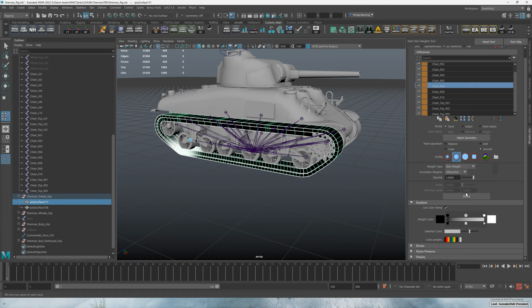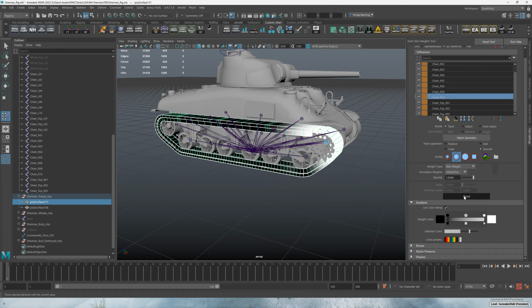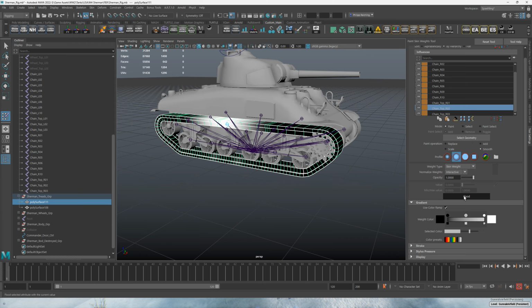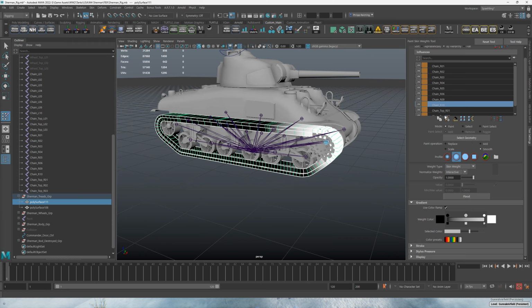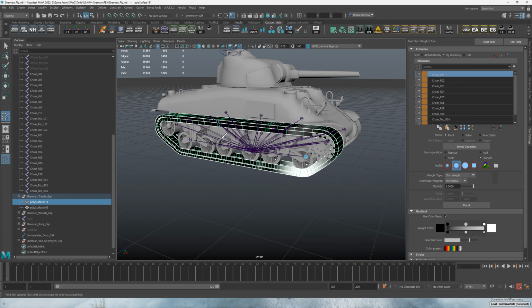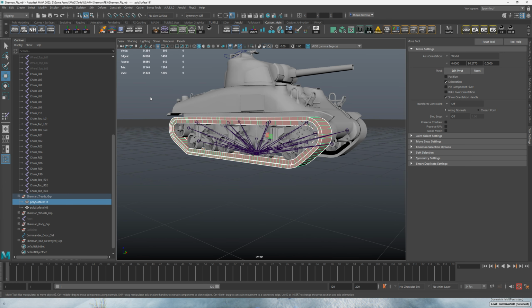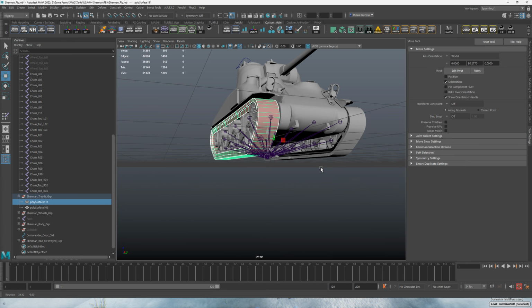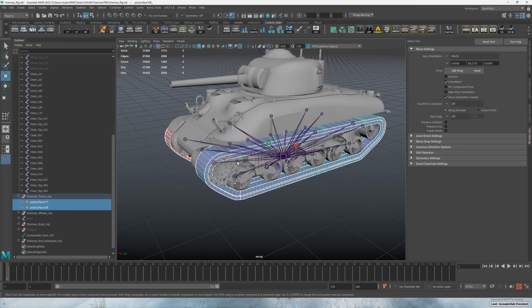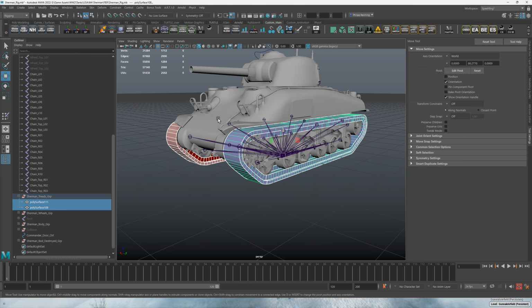Obviously, some AI could do this in the future. So, and that's pretty much it. And we now have to transfer it back to this one. But I think if we transfer it directly, and these guys have just one influence, I'm not sure if it transfers correctly. Let's see.